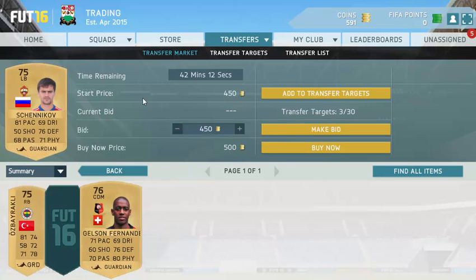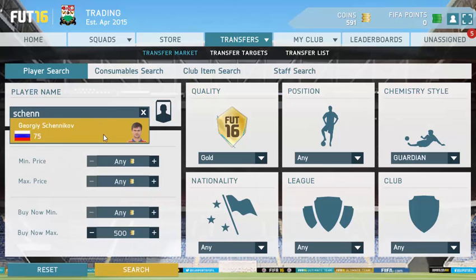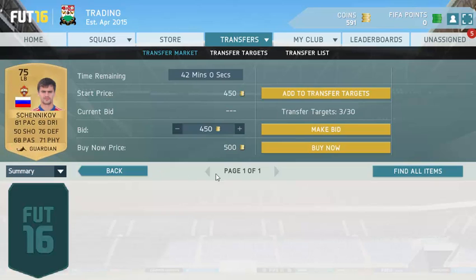He could have also been picked up and sold on for about 700-800 coins overnight. Actually, you know what we're going to be doing? Let's have a look. Nickel right now, I'm going to have a look at him and see if he doesn't have any other Guardian cards on the market. So yeah, that's the only one he has on the market.